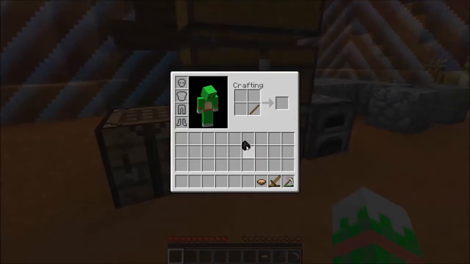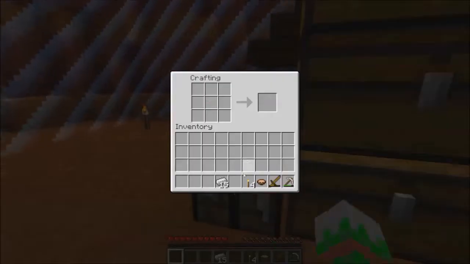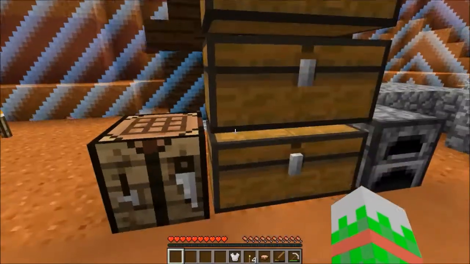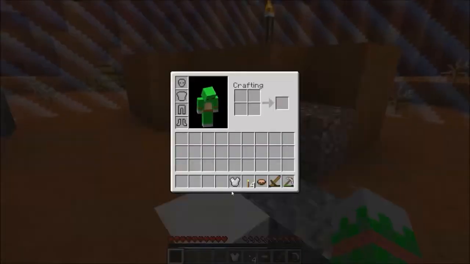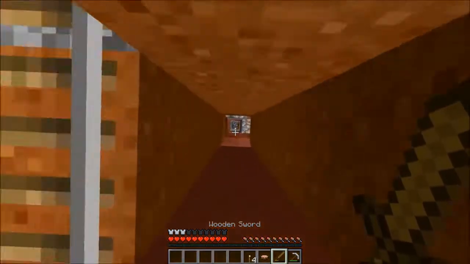Okay, guys? We're gonna armor up, and we're gonna do this legit. We're gonna try really hard to not die. We're gonna leave 7 iron left, so if everything goes terribly, we still have some armor. And we're gonna charge.